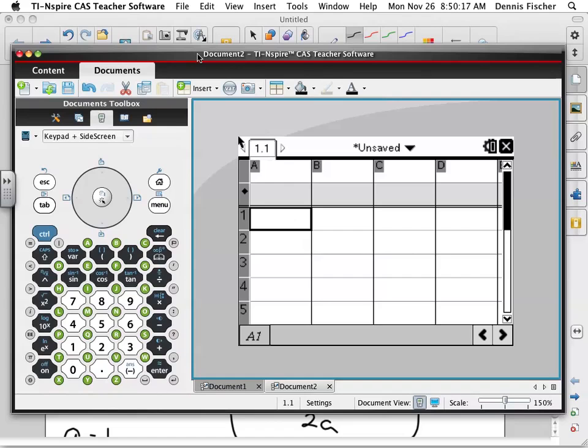So what I want you to do is go to your calculator, and I want you to go to table like I did. My calculator is dead. My calculator is dead, I'll get it back.